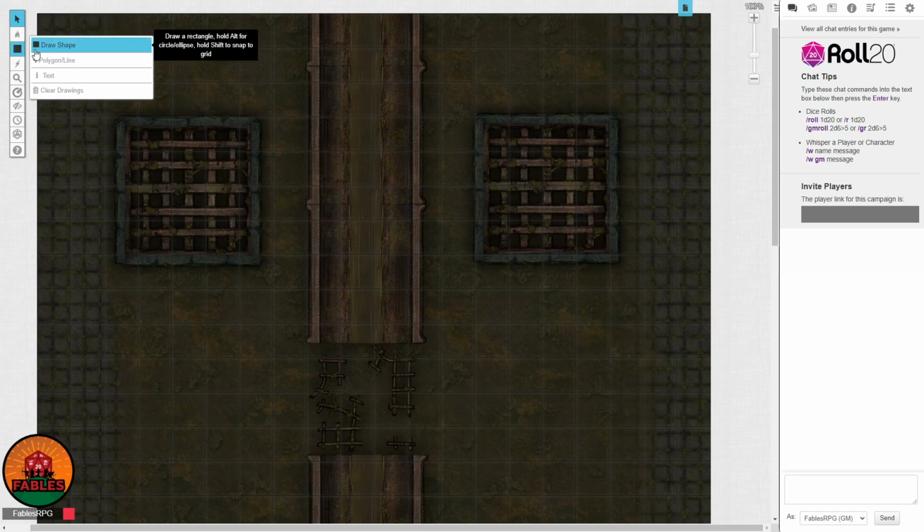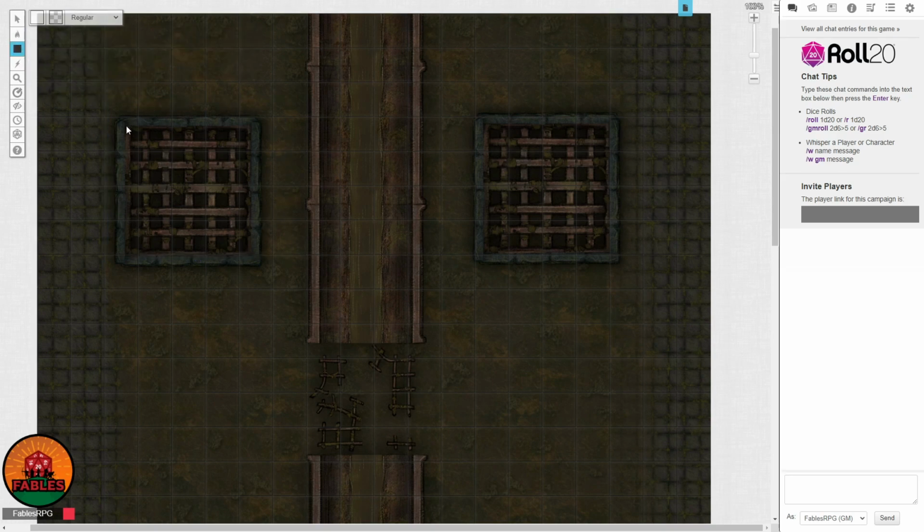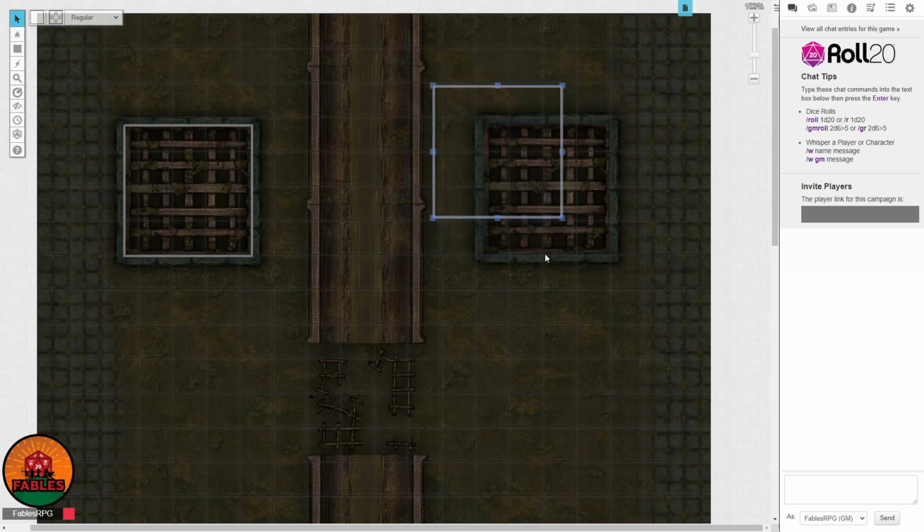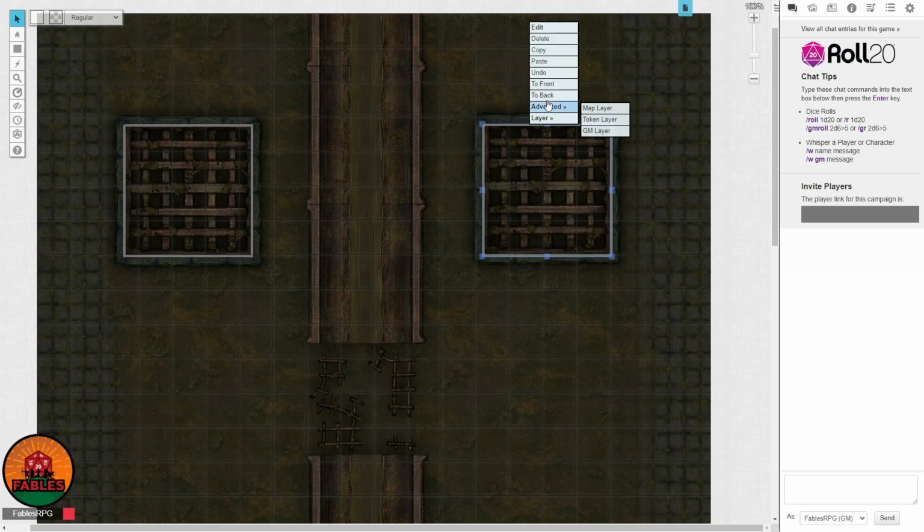And I'm just going to delete that. There we go. So we're just going to create some squares. And what I really like to do to keep everything even is I do one really good one, and then I copy and paste, and then I just bring that over here. So you can just Control C, Control V, copy and paste. You can also right click and copy and paste as well. But it makes it really easy to do that if you have the same shapes over and over on the map.